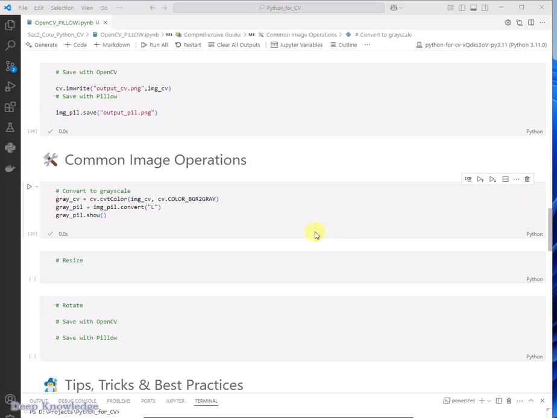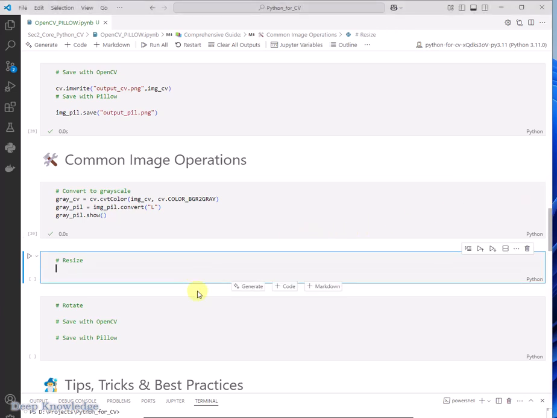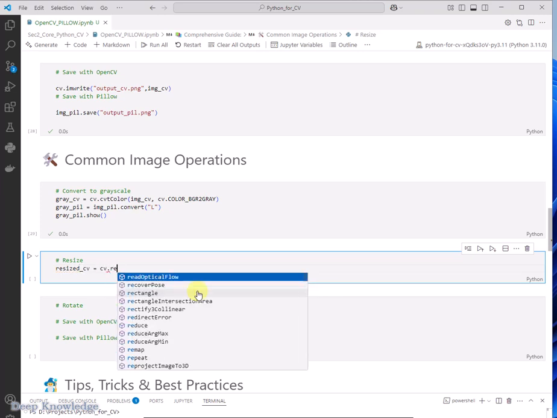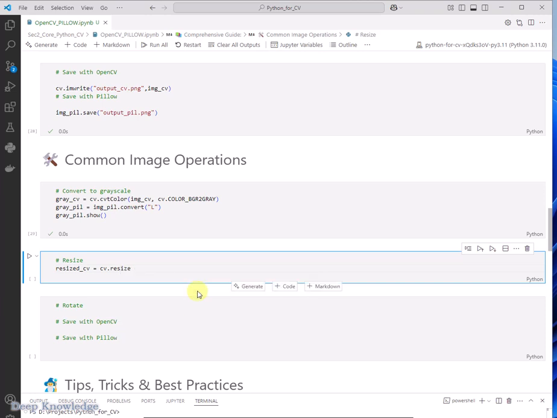And for resizing the images, let's see resized CV. We have to use cv.resize, and here the input is image CV, and then the size has to be given as a tuple, let's say 200, 200.